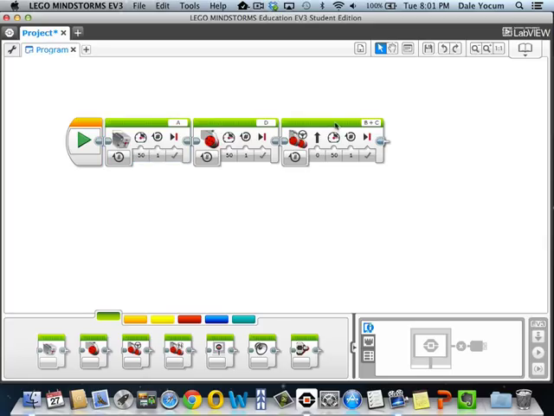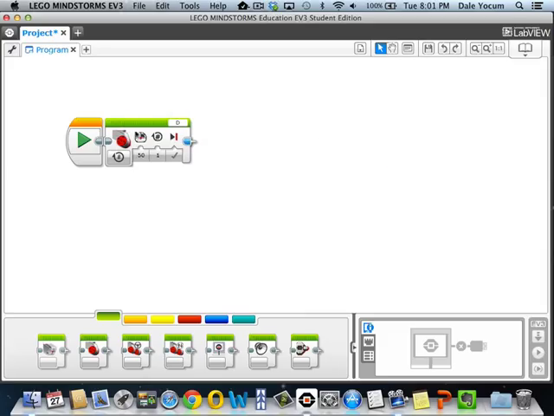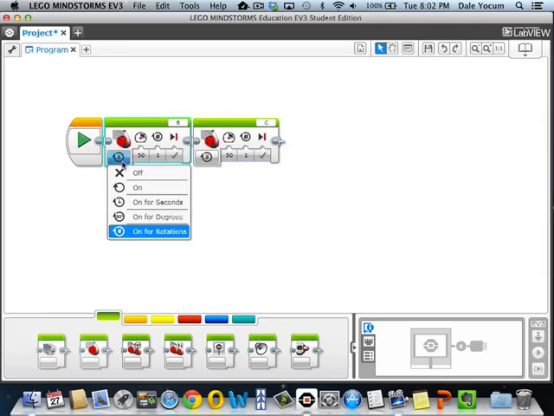So you could control, if we wanted to make the robot go straight, you could come along here and we'll make this one the B motor and we'll make this one the C motor. If you tell it to do, in this case, on for one rotation, it's first going to make this motor start turning for one rotation.